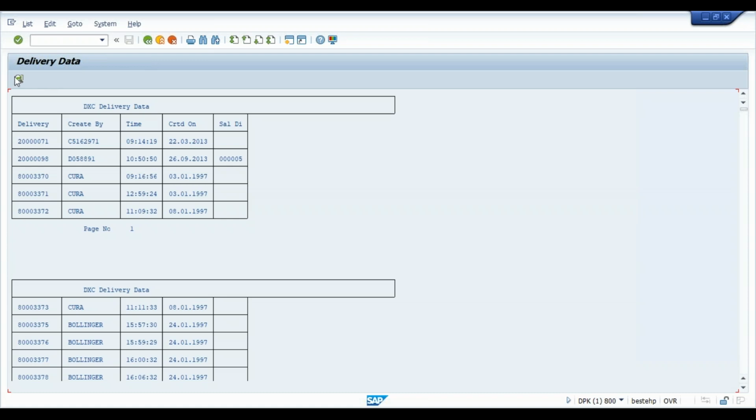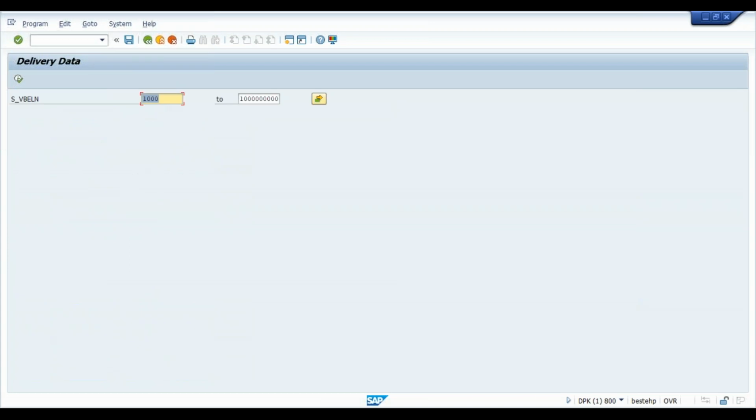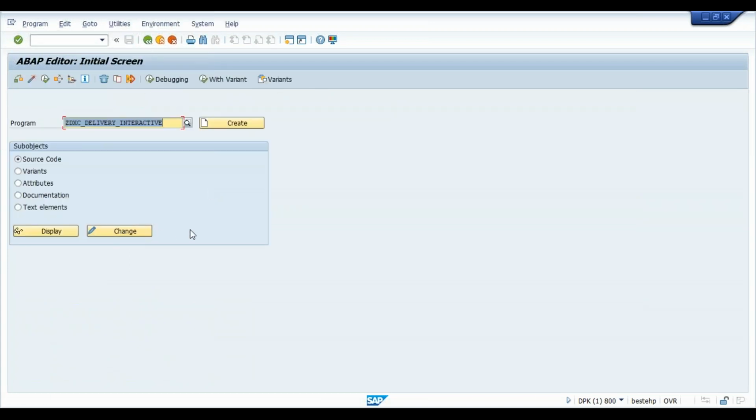But we can create our own application toolbar here. How many keys we want, we can create up to 35 push buttons in the application toolbar, wherein we can decide what functionality has to come in the output. That menu painter can be designed in the SE41 transaction.